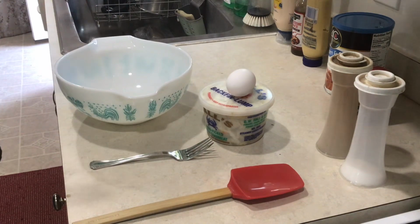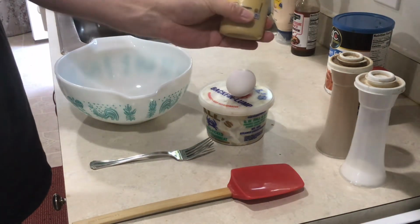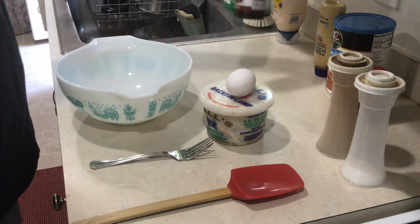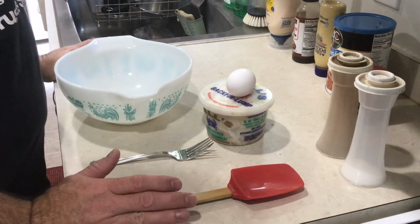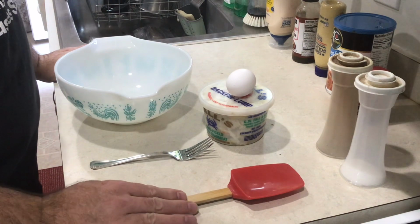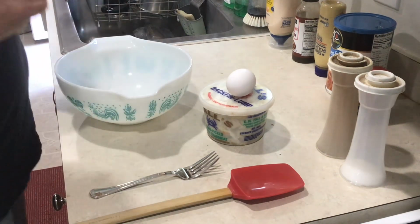I don't like a lot of filler in my crab cakes. I only put a little bit in there as a binder with my egg. Some Gray Poupon Dijon mustard, some Worcestershire sauce, and some mayonnaise. Now I use Hellmann's Real. There are other people that use different things. I say whatever you like in your food, you do it. Definitely take this recipe and make it your own. This is just how I do it.